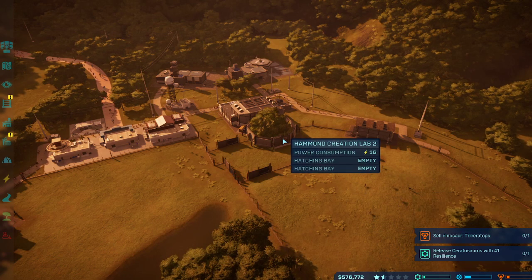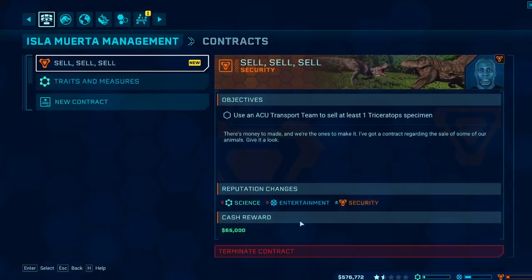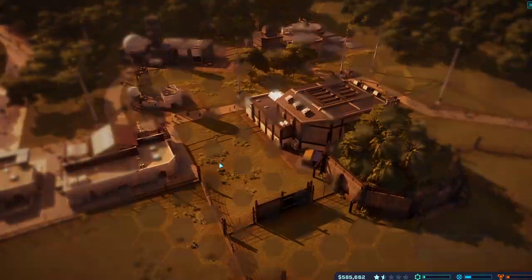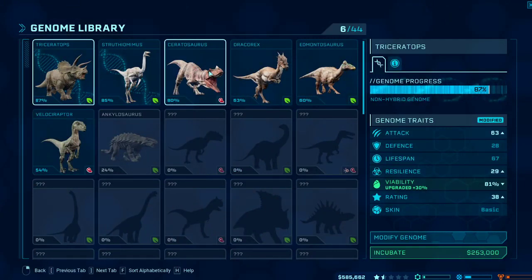What we're going to do is we're going to complete that contract. How much do I earn? Well, that's not a lot. That's not a lot at all. It's only 65,000. Triceratops cost me more than that. Let's see how much they cost. Oh, God. I will be quids out.